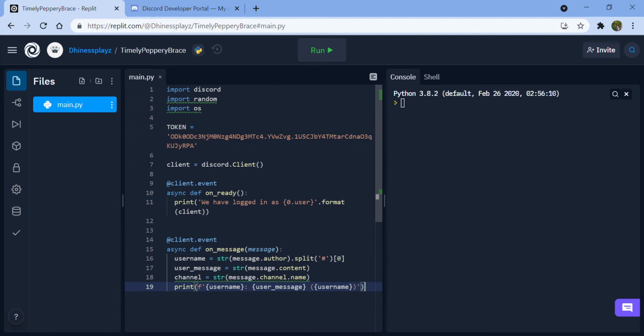We don't want that. Now we're gonna write what seems as, okay, let me write it first and then I'll explain. If message dot author equal client.user, and here in this line it means if the author of the message is the client or the user, what do you want to do?